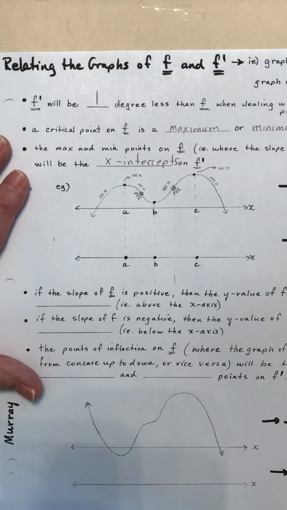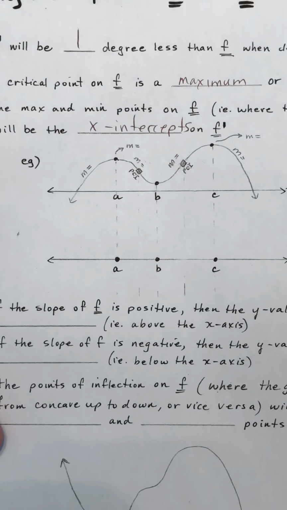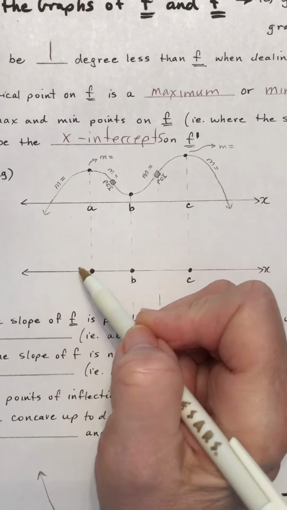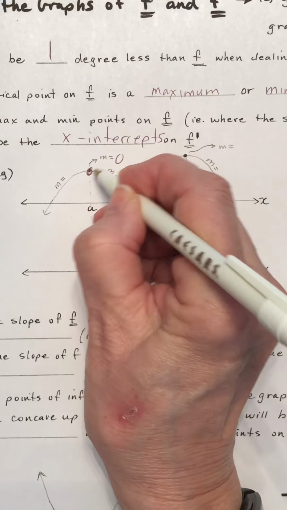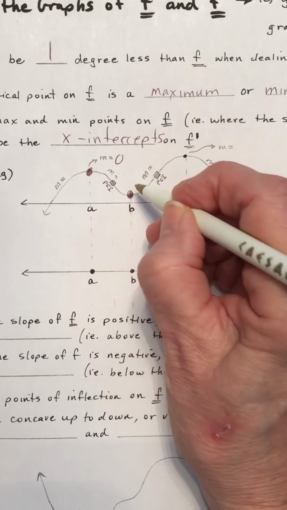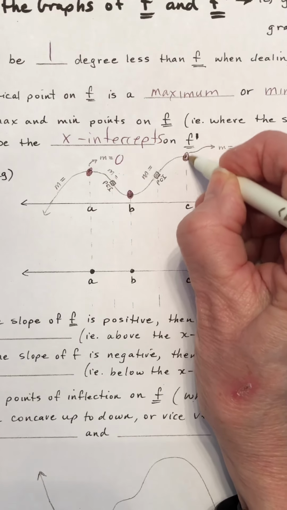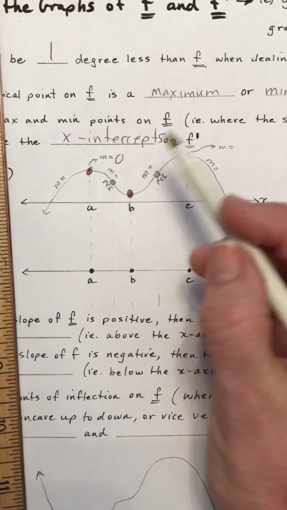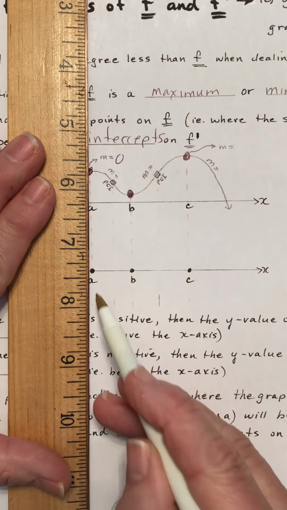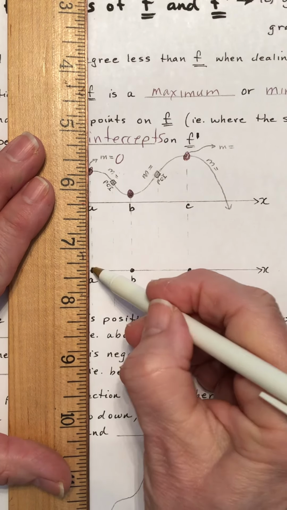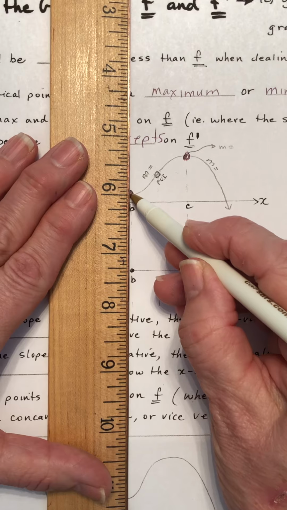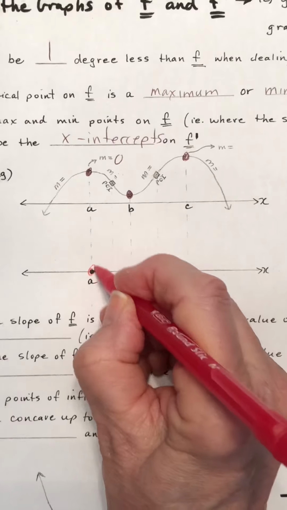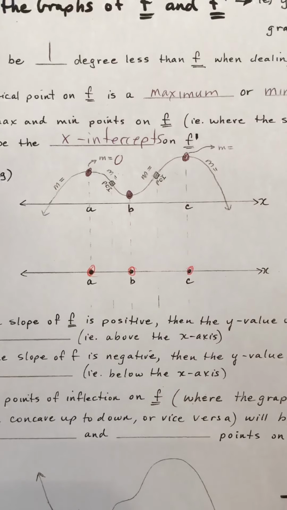So the basic points where you should always start from would be real obvious spots on this graph, which would be where slopes are 0. A spot right here, my slope is 0. A spot like right here, my slope is 0, and over here again, my slope is 0. So if that is where I would start, I would take a ruler, give myself some nice long dotted lines connecting to the graph below, and put a dot there. From my other situation where slope was 0, I would do the same, and I would do the same there. So now I have, for sure, 3 points that are going to be on the derivative graph.